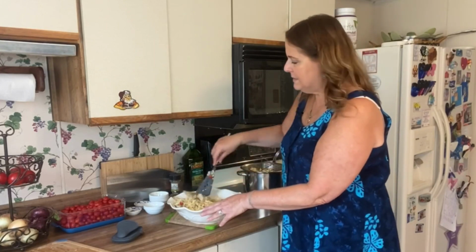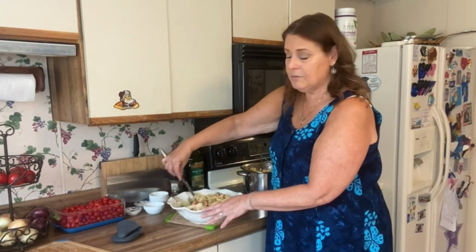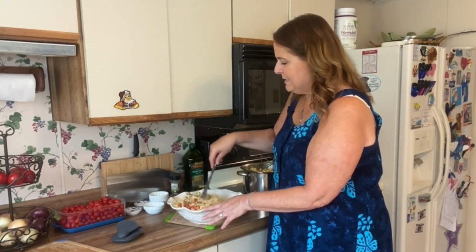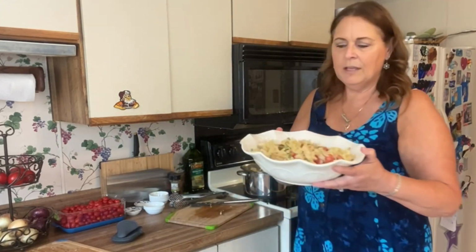Sometimes when you give them things and they start to eat them, they'll tell you, oh, I don't like tomatoes. And then they're like, that was a really good recipe, Mom. Snuck a couple tomatoes in there. And of course, you can take some fresh basil and put it on the top. I actually don't have any left. I cut it all up. See?